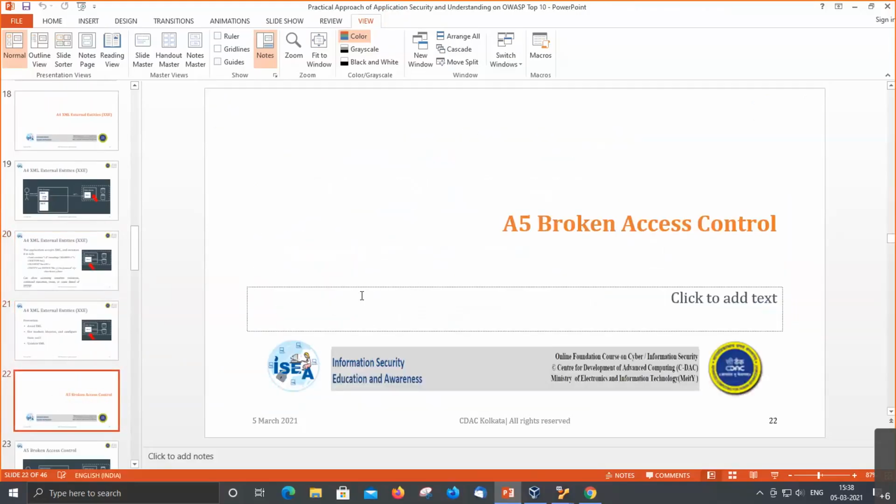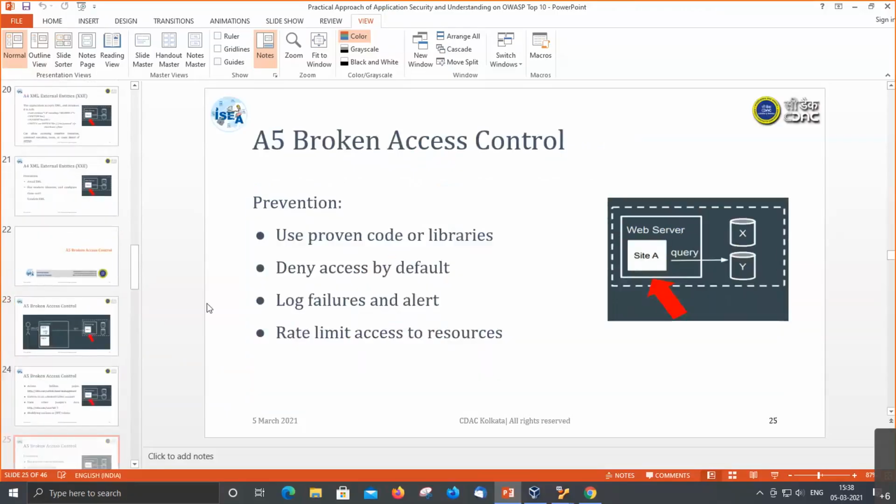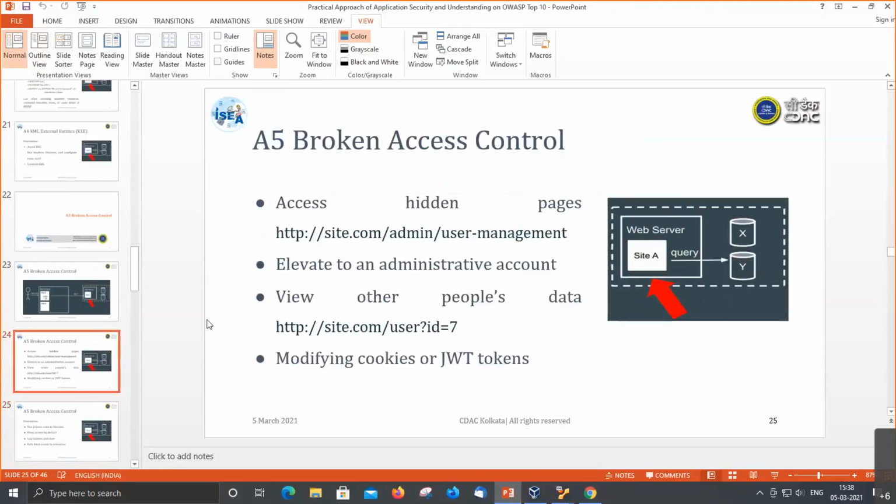So, broken access control. Broken access control means suppose we are logged in as a normal user. As a normal user we are logged in, but we can browse the admin section as well.